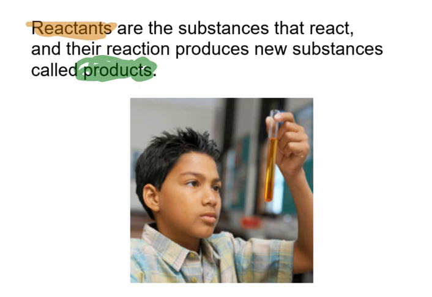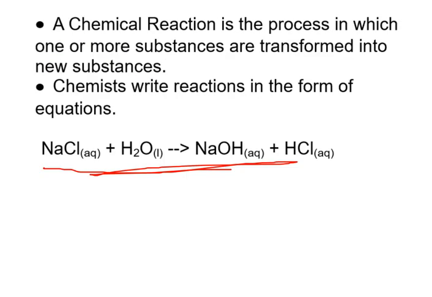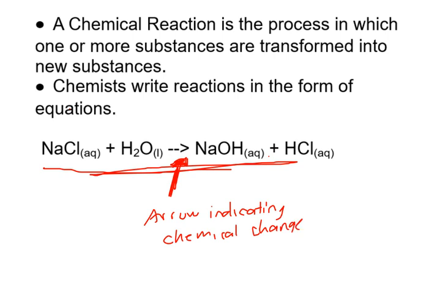So let me go to that example that I kind of hopped to in advance. This is a good example of what we call a chemical reaction, where we're going to write out a sentence, so to speak. There's going to be multiple things reacting, and there's an arrow, and they turn into something new. This arrow, let me start with that. The arrow is our way of indicating that there was a chemical change. That's what the arrow indicates.